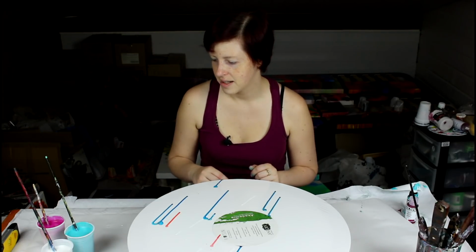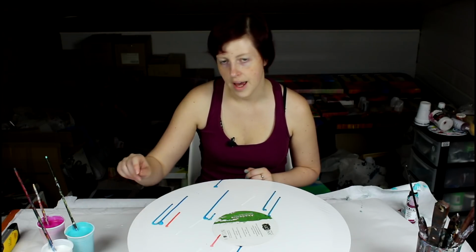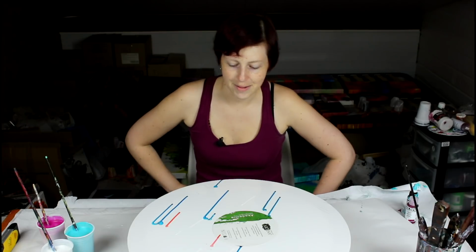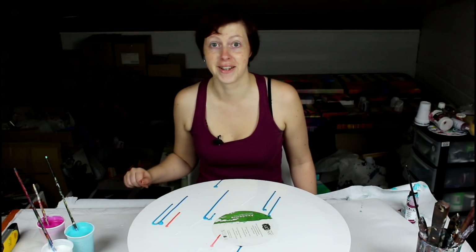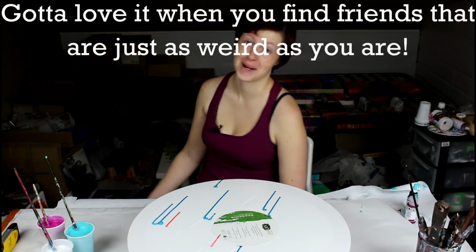And then we talked about teal, and I asked him, I'm going to paint tomorrow, give me one color so I can pick another color to go with it. So he picked teal, and I picked Quinacridone Magenta. So yeah. Anyway, let's get started with this.